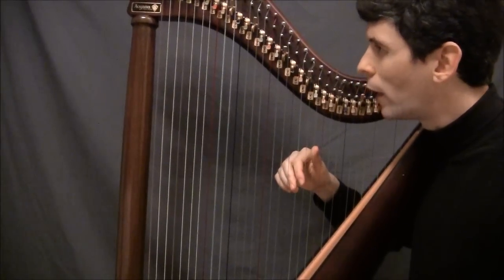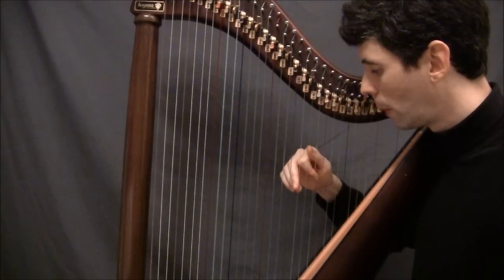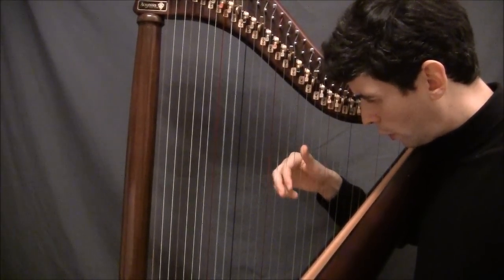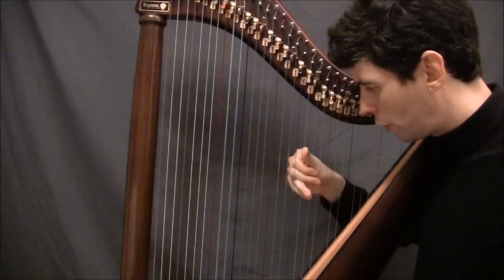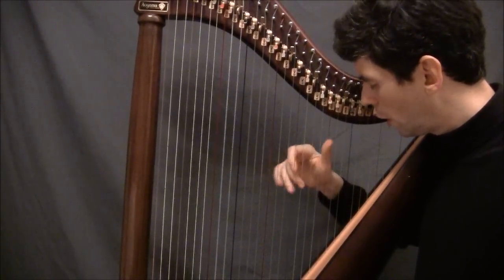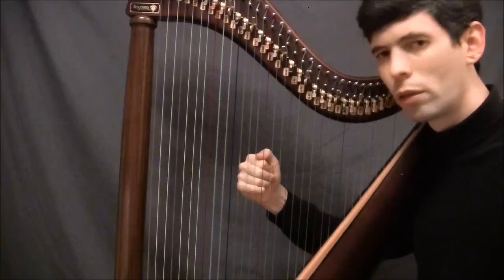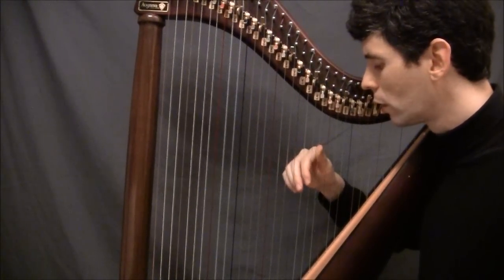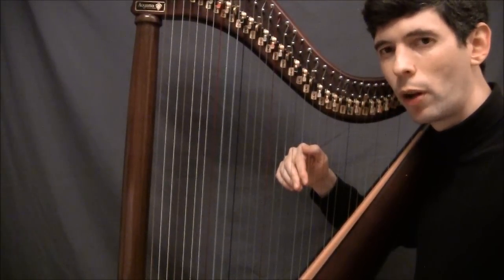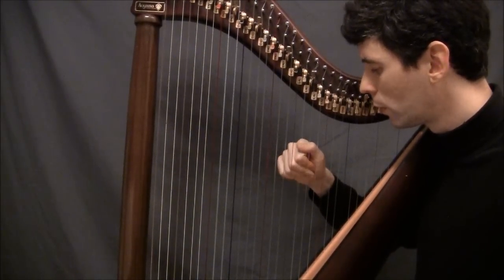One thing to think about as you're playing these: I talked about how when you're connecting under, you might shift the hand around, but if there's no extra connecting going on, the hand should stay in the same position. The hand's not going down. It's just that the thumb is wrapping around nicely, the finger's going right into the palm, and this number 3 is going right into the palm.